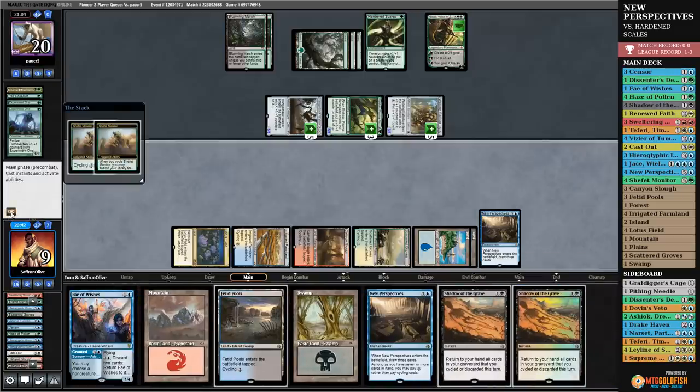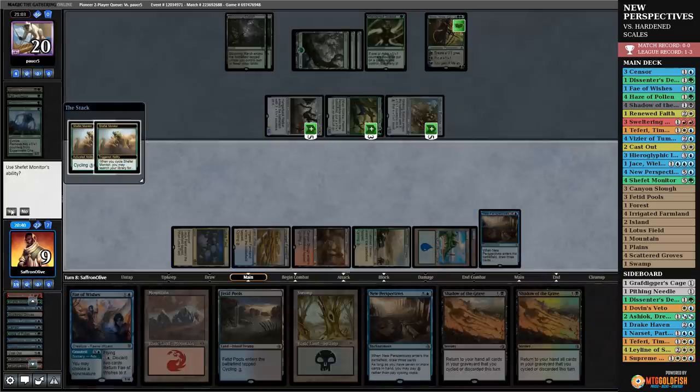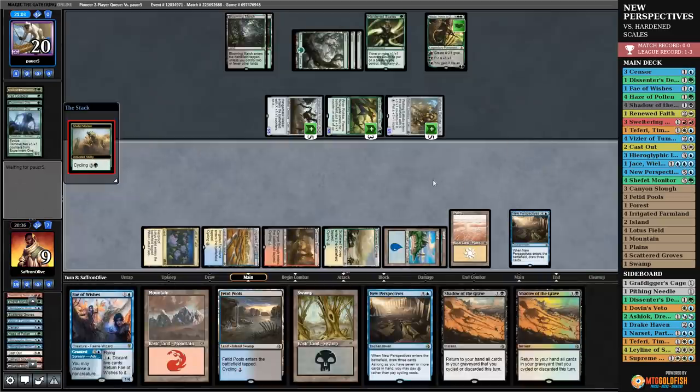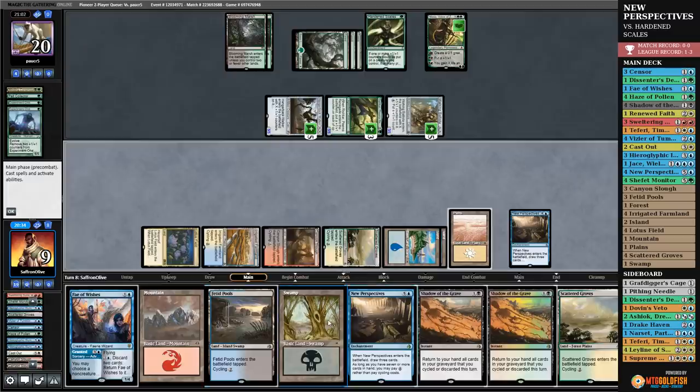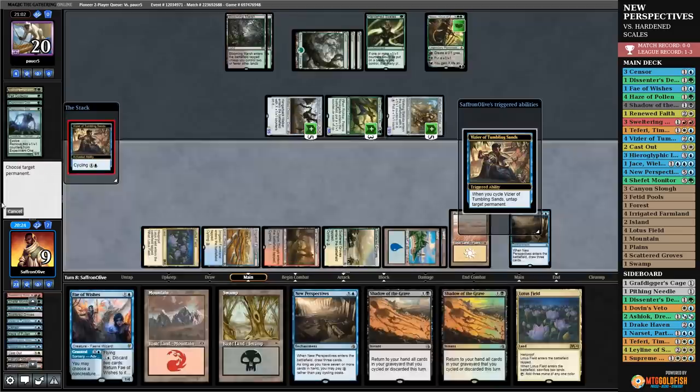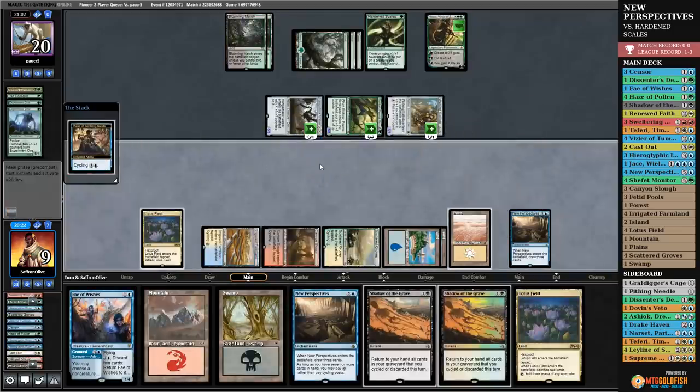Cycle Shefet Monitor. I guess, ooh, do we have the mana? We drew our Swamp. Get a Plains. Draw. Scattered Groves. Can we play a land? No. All right. Cycle Lotus Field. Cycle Farmland. Come on, Vizier. Oh, there's a Vizier. All right. Vizier. Cycle. Untap Lotus Field. Now we should be good.